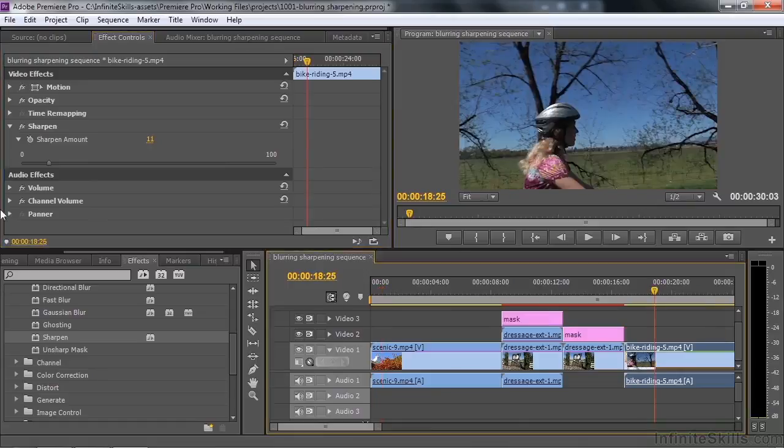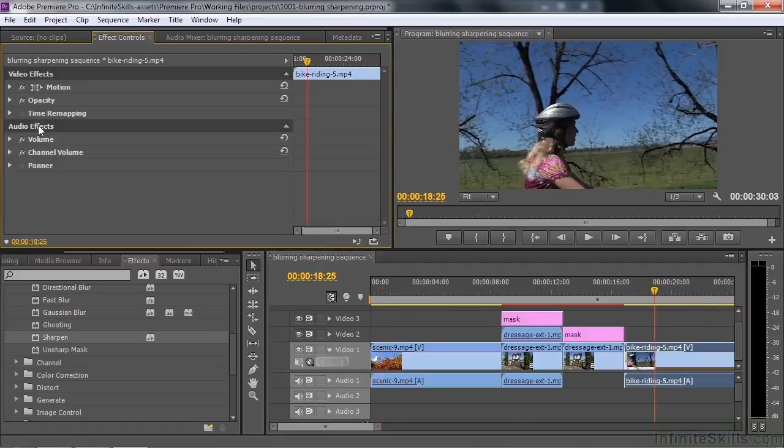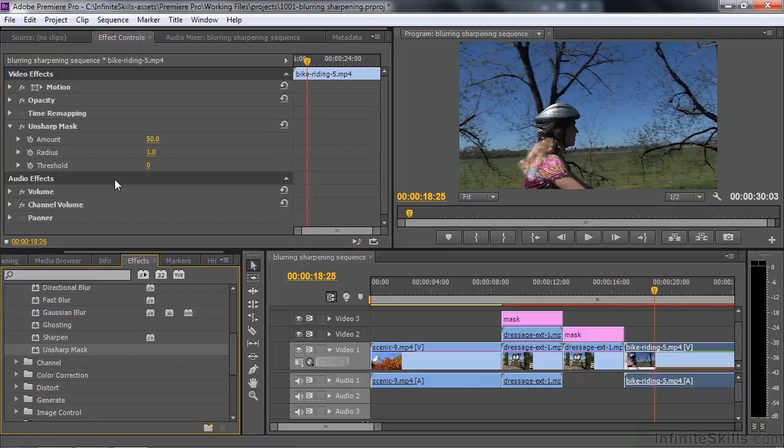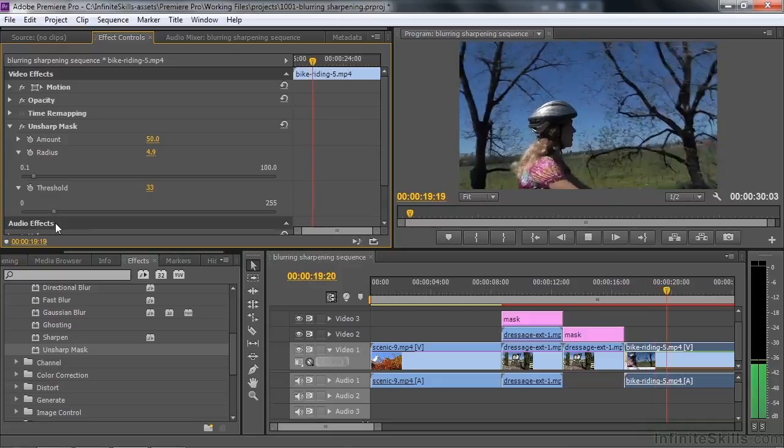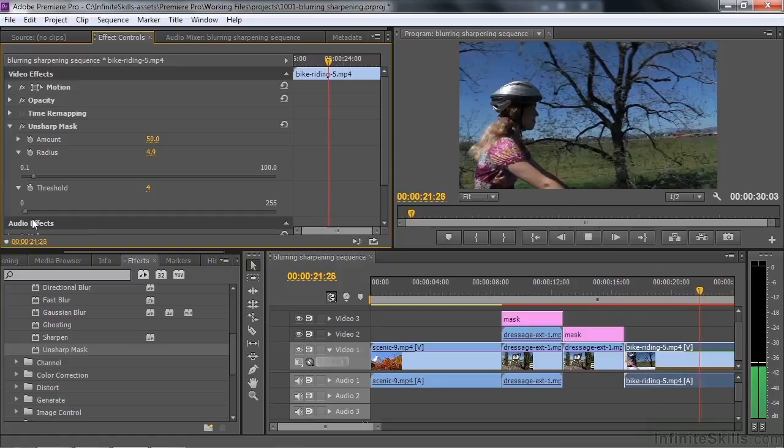Let's go back here and put on the unsharp mask. Unsharp mask is basically just like sharpen, so it's sort of like why use sharpen when you've got unsharp mask. Unsharp mask gives you more control. It allows you to decide how wide of an area you're going to look, what kind of a radius around each pixel you're looking at to see where the contrast lies. Increase the radius, and that changes the way it works. So I'm going to take the radius up a bit here to some larger number. The larger the threshold amount, the less of the effect is applied, which is kind of counterintuitive. So big numbers here, you hardly notice any difference. Smaller numbers, you notice more difference.